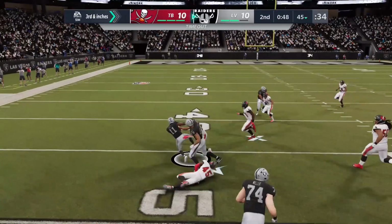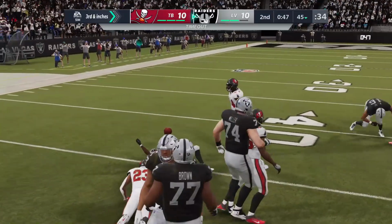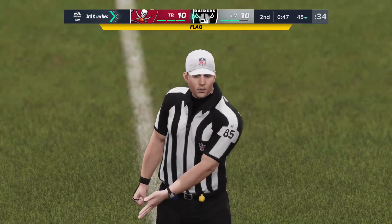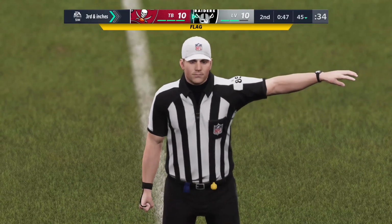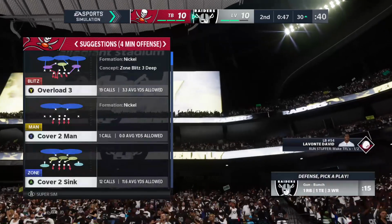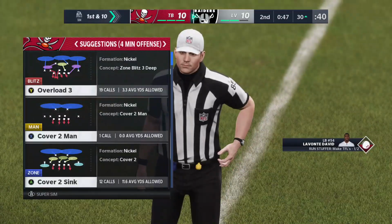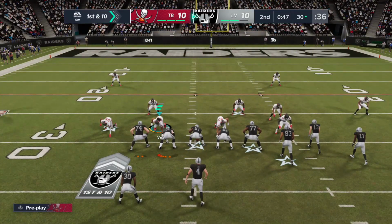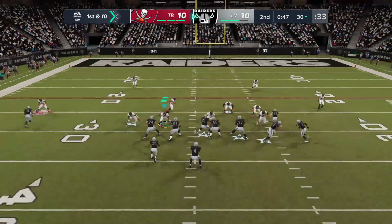Got his connection, complete to Ruggs. And this is going to lead to another 1st down as the tackle's made at the Bucs' 45-yard line. Well, we looked at each other right away. We knew that flag was coming out. And I always enjoy the conversation post because officials always tell you, I don't want to throw the flag, but you caused the play. You did it. I had to.